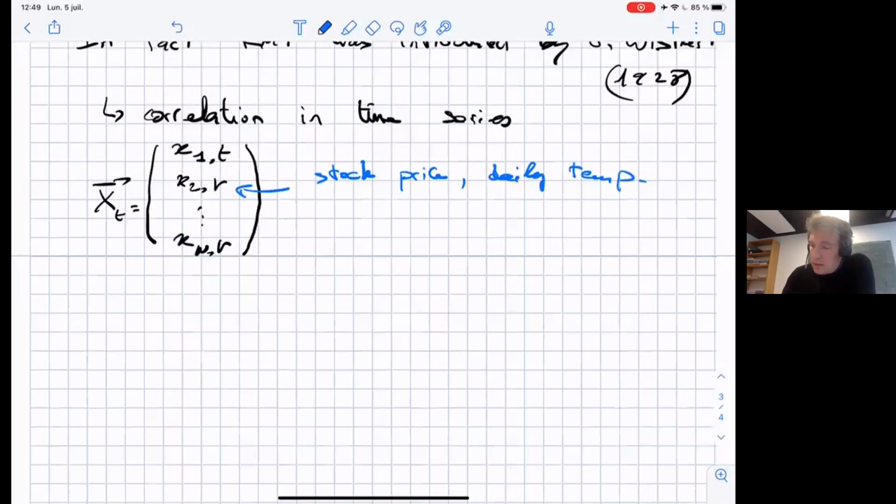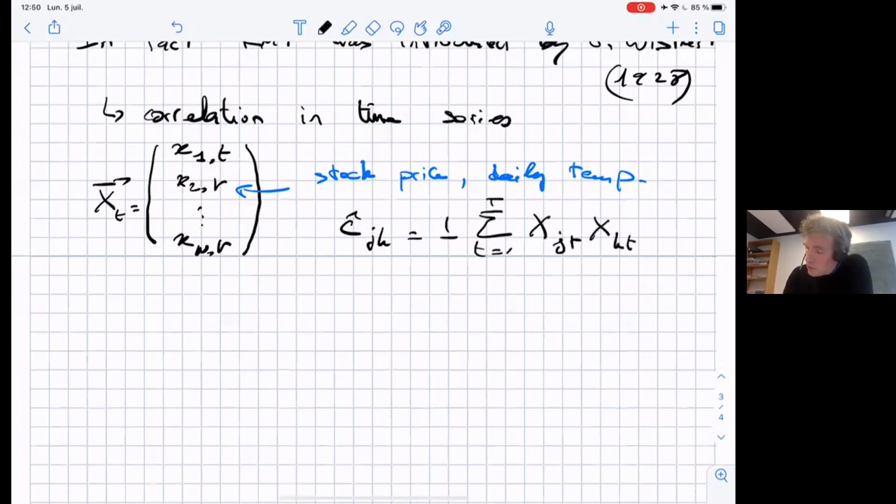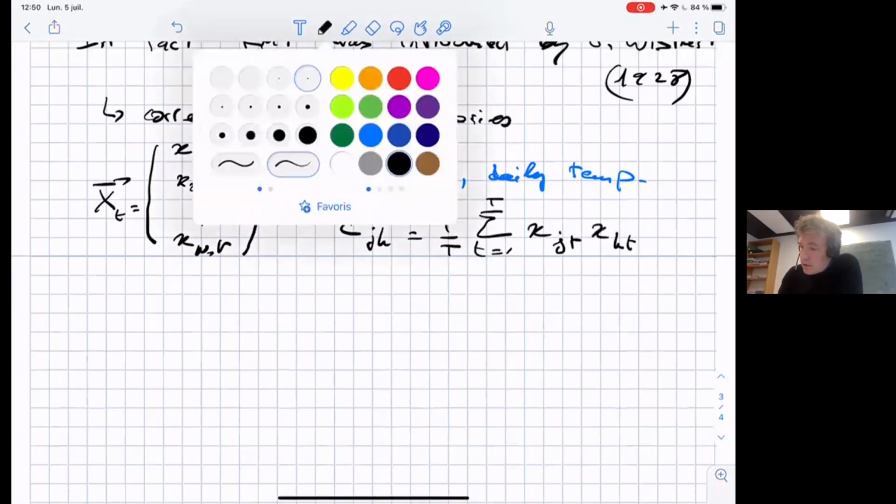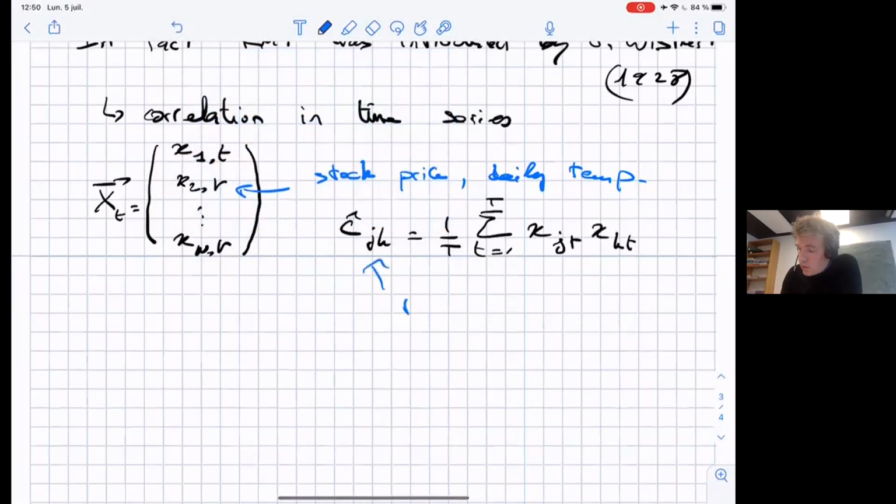And what you are interested in, at least what statisticians are usually interested in, is in the correlation matrix, say this C_jk, which is defined by these empirical correlations. So you just look at x_j(t) x_k(t), and then you just average over t. So you naturally have a matrix, which characterizes the correlations between the different entries that you have here. Yeah, sorry, this should be an x. I'm sorry, it should be a small x. And this object, as you see, is naturally a random correlation matrix again.